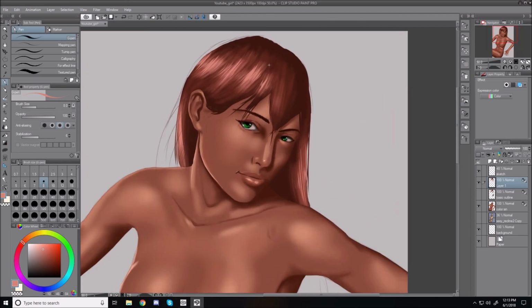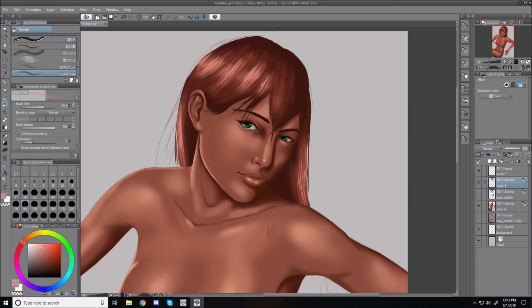Same thing with your highlights, your super highlights. Let's take away the sketch. Super highlights are the same way. You just go over like this, where the light's coming in, like that, because it's going to be real shiny because her hair's wet.